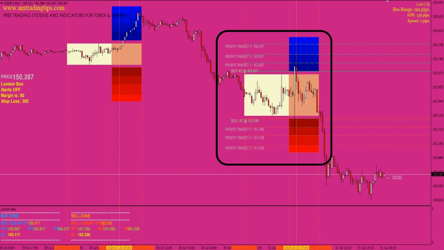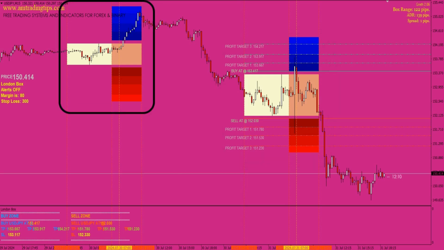When the price breaks out of the box on the chart and hits the red sell zone below, you should take a sell trade right away. Set your stop loss on the line above the box and use the take profit indicator to set your first profit target. For profit targets 2 and 3, you can decide based on your risk-reward ratio, but I recommend taking profit at level 1 and then looking for another trade setup.